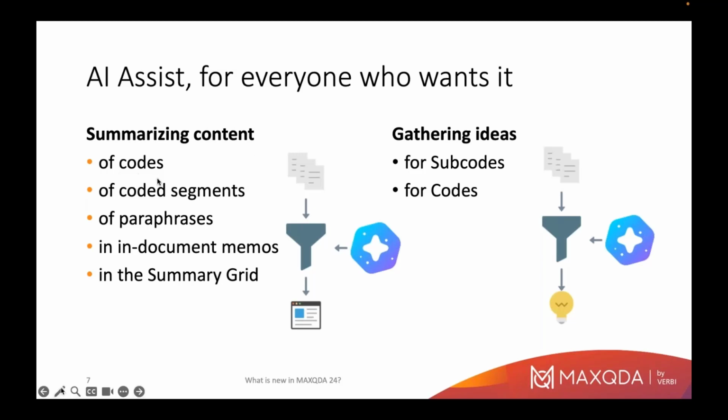Summarizing content is, I think, the cleverest way to use AI at the moment with MAXQDA: to summarize the content of codes, so of actually coded data. I will show you how that works, just to give you an idea of what this can do.